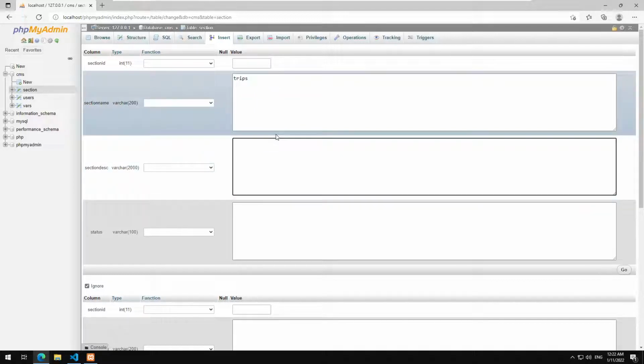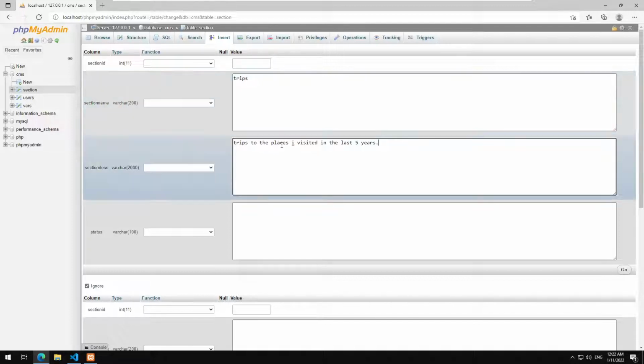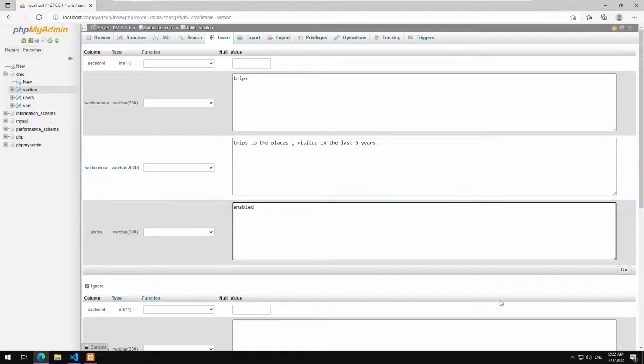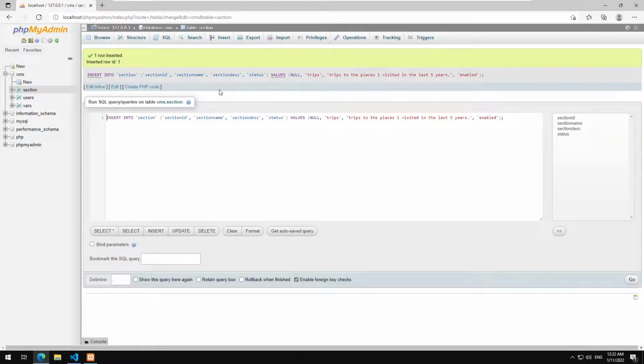And description, let's say this is a blog site, so trips to the places I visited in the last 5 years, for example. And the status, I'm gonna say enabled. There you go. And just go here. Okay, that's fine. So we have a single row.